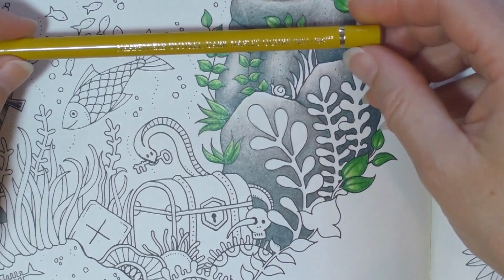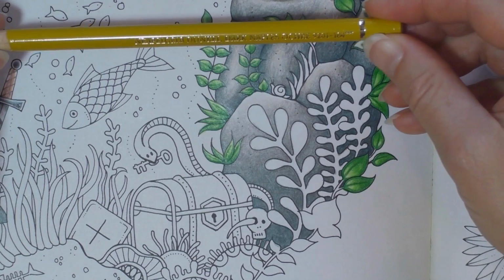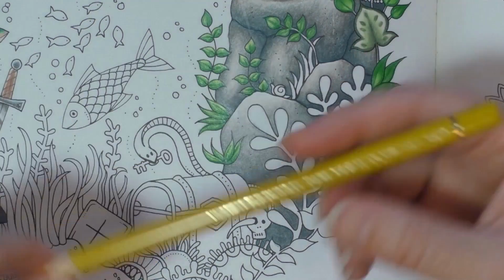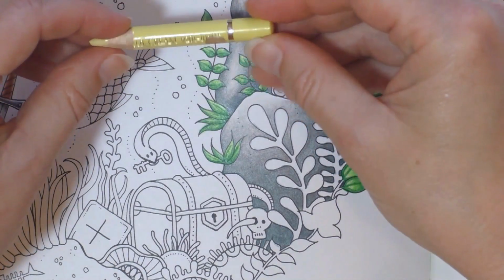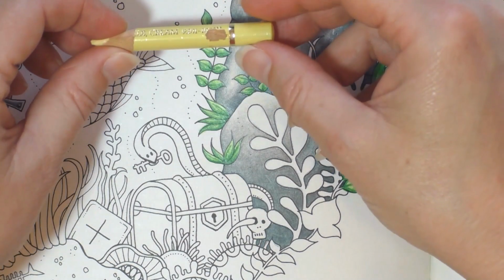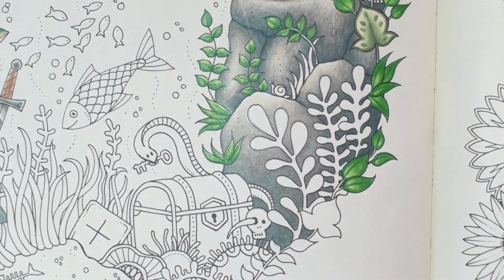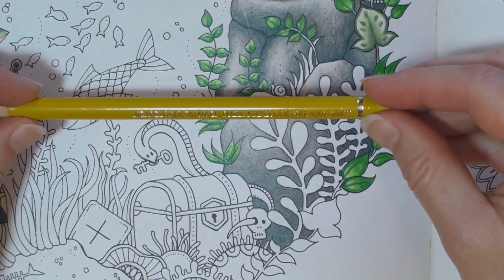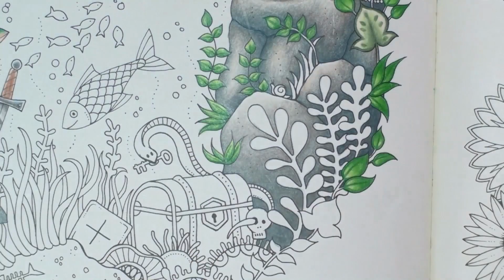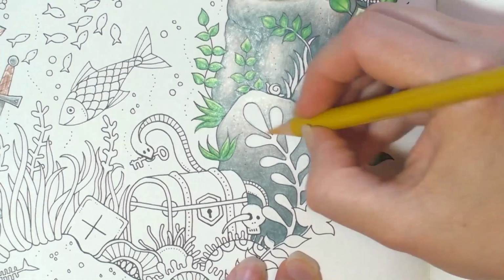So I will use a dark Naples ochre, which is sort of like a dark, slightly dullish yellow colour as well. And I might throw in a little bit of cream. I'll just see how I go as we progress through it. We'll start with the big one, and I'll start with the dark Naples ochre. Just give it a bit of a sharpen first. Okay, let's see how this looks.